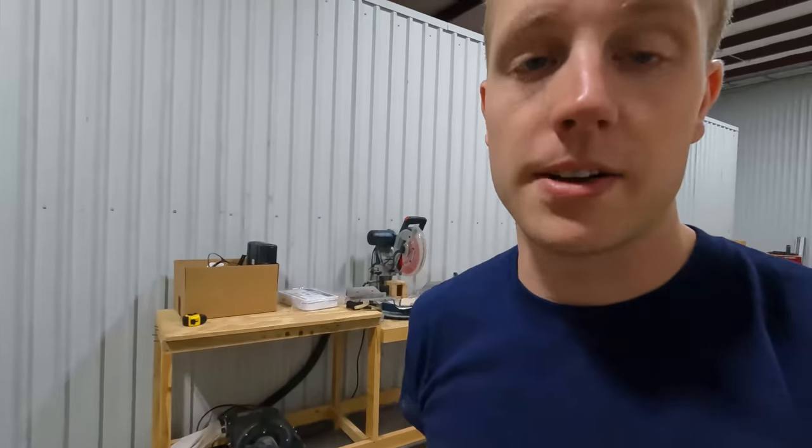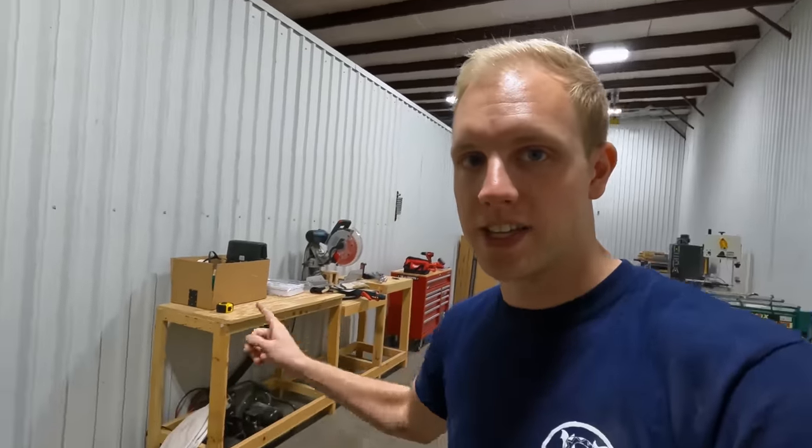We've moved the miter saw onto this wall just because, obviously we're going to be moving stuff around, but I'm trying to think through a workflow of doing a batch of charcuterie boards or cutting boards, and I just think the miter saw belongs there instead. We'll see. I feel a need to fill the space when I don't think I need to. I'm spreading the machines out just because I have the space, but I think that might not be the best way forward. And I understand that you want to limit travel distance and stuff like that. So there's a lot of variables to consider, and it's just going to take us a few times of trying it to figure out the best way.